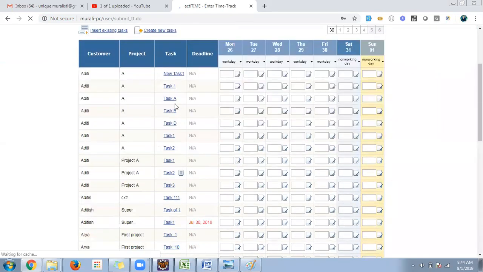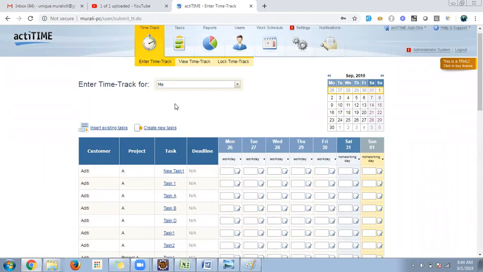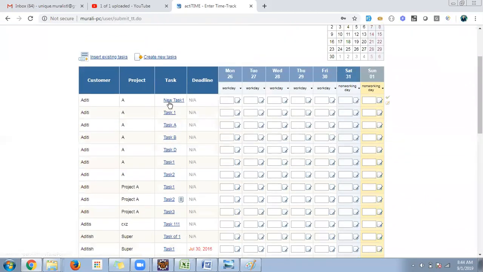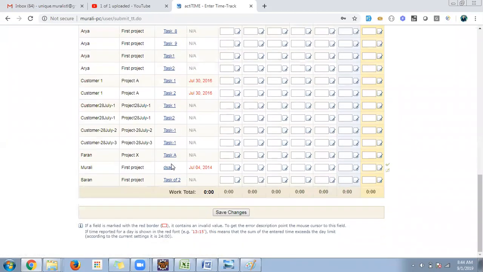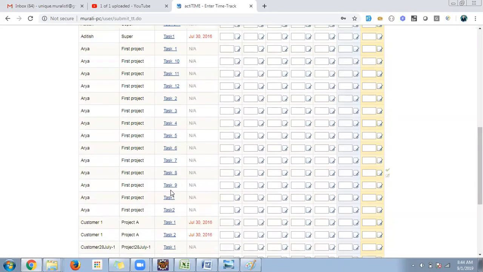Now, can you see here, you can see the list of tasks that has been given over here. Understood? So when I create a new task, what will happen? That task will come and sit over here. Correct? So using the collection array, I will get all these task names.